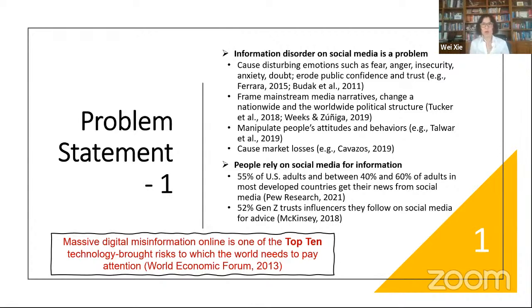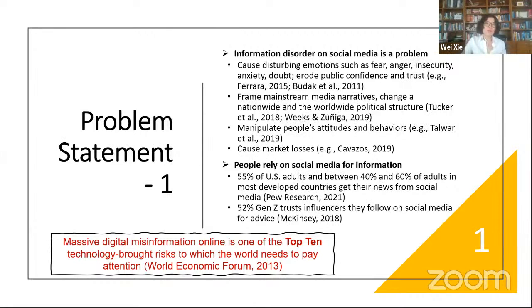I'm sure you all know about the 2016 US presidential campaign, right? The leaking of Clinton's private emails, and also the tweets by Donald Trump, kind of recharted the whole election results. So it has great impact. And we can tell from those examples that information disorder can manipulate people's behavior and attitudes. Again, the 2016 US presidential campaign demonstrated that it can effectively change our voting behavior.